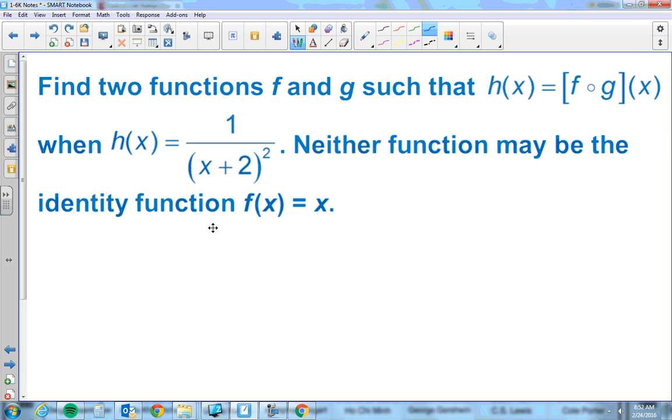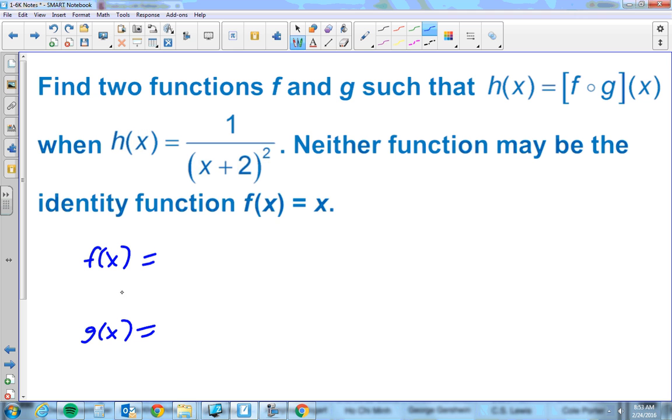All right, let's try these. Frankly, these are like little puzzles. And there's more than one answer to this. I'll put it this way. If you look at h, it does three things: it does reciprocal of, it adds 2, and it squares. Of those three things, which comes first, by the way? Actually, if you plug something in, you'd add 2, then square. And then finally, you do the 1 over, reciprocal of, okay? So what I'm saying is we're trying to break this up between f and g.